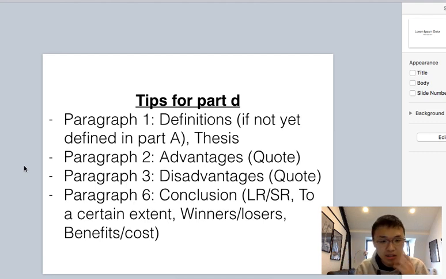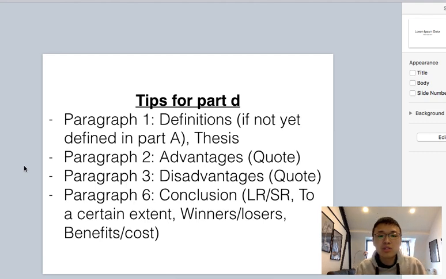So paragraph 1, you need to define the terms. So for example, if the evaluation question is about tariff, then you define tariff. But if you already defined the term in part A, you don't need to define it again. And then in your first paragraph, besides the definition, you also want to have a thesis. So just like a sentence that would sort of wrap up your essay. So for example, if you're talking about tariff, you can say, a tariff is a tax on imported goods, and it would benefit certain stakeholders and be harmful to certain stakeholders. Something like that. That can be your thesis.